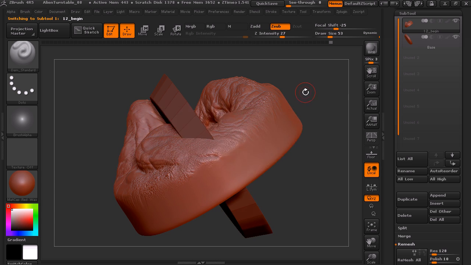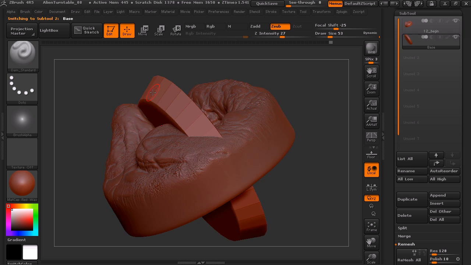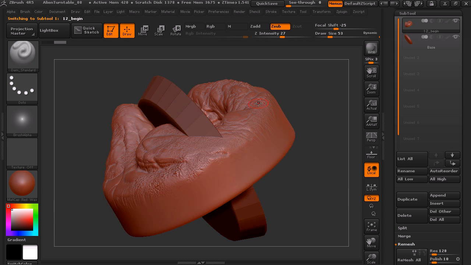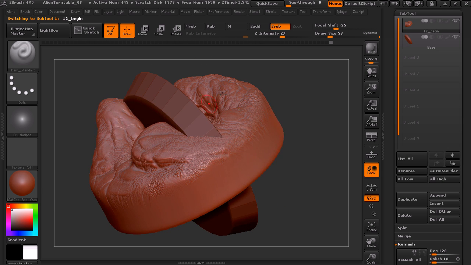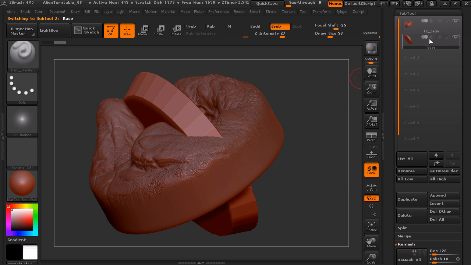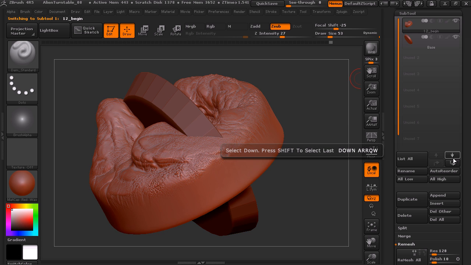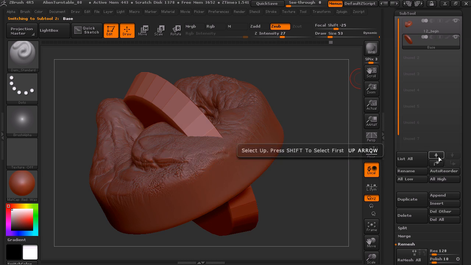Alternatively, to select different subtools, you can Alt-click on the particular subtool. So I can Alt-click on the base or Alt-click on the ground to select a particular subtool, and you can see it in here. I can also reorder them. So if I wanted the base to be first in the list, I could move them up by hitting this button, or I can move it back down, or I can just simply select up or down. Okay, so these arrows are to select, and then these arrows are to actually move them. Okay, you can also see the hotkeys there. All right, there's also methods of reordering them.